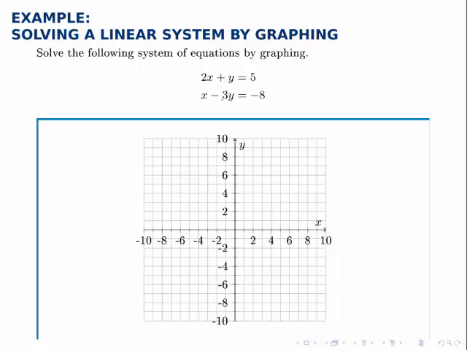So of course that's the point where the two lines cross, the intersection point. To solve a system of equations by graphing, we need to graph each line individually and then pick out the point where they overlap or where they cross.